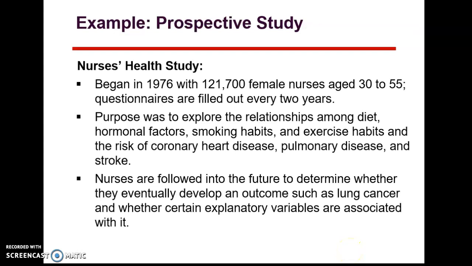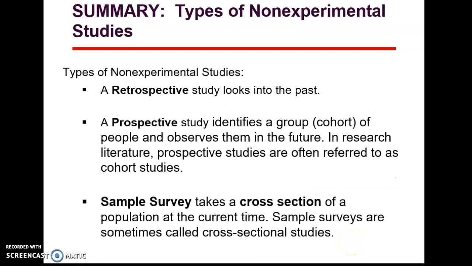So there's a nurse's health study. It gives you the numbers here, ages, how frequently the questions were. And what it is trying to point out here is this is a prospective study, that they're going forward, they're following nurses as time goes on. So it's one associated with the future. Here they repeat that retrospective versus prospective.